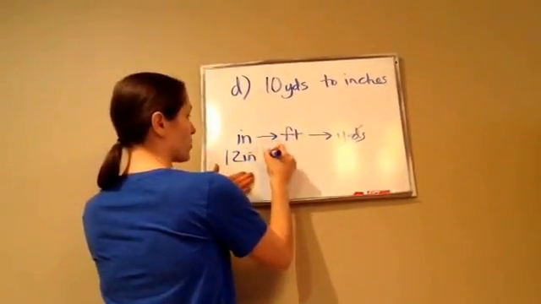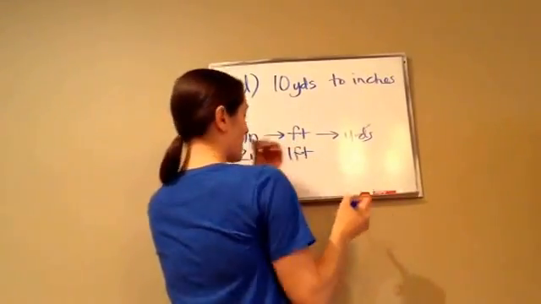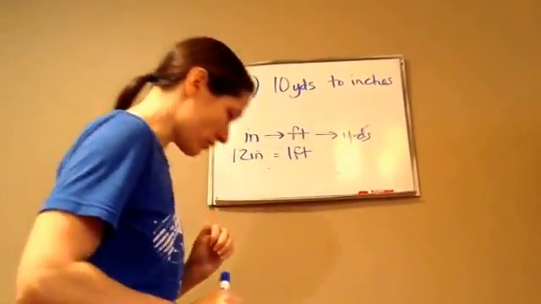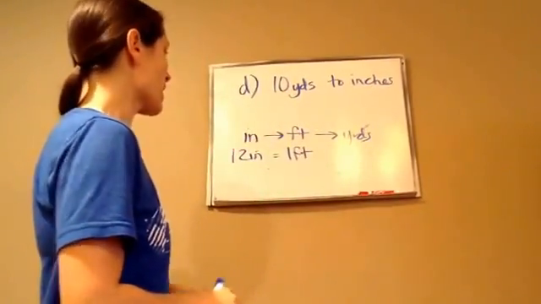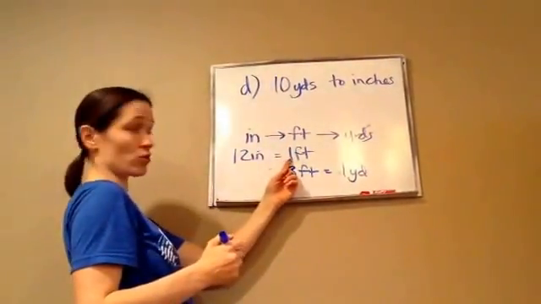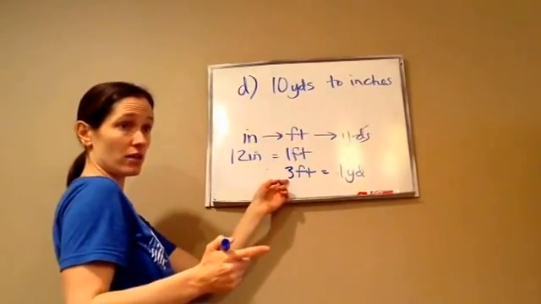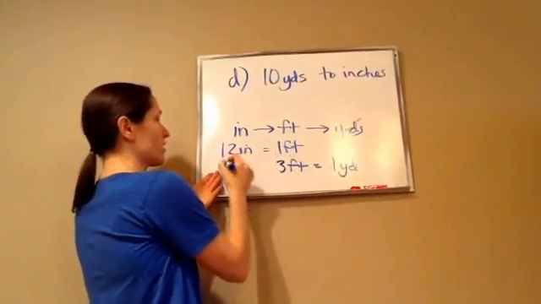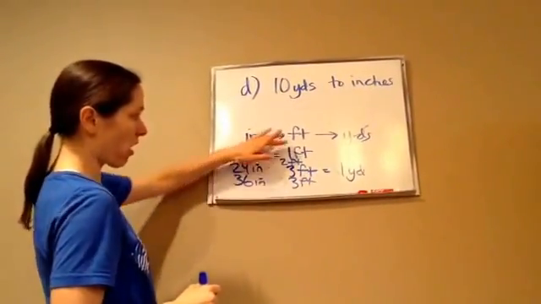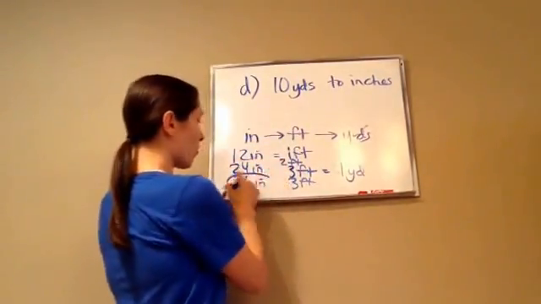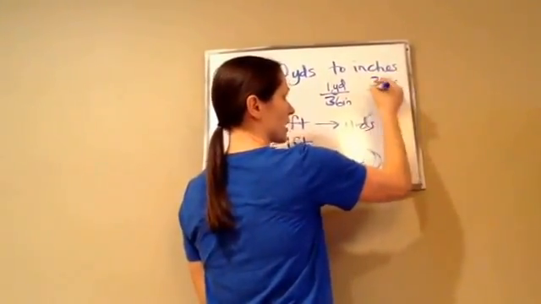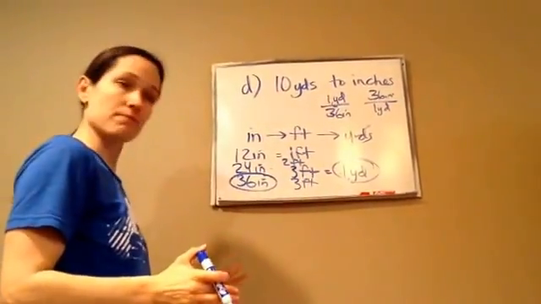12 inches equals 1 foot, and 3 feet equal 1 yard. Help me figure out how many inches are in 1 yard. There are actually two different ways you can do this. If 12 inches equals 1 foot, how many inches is 3 feet? 36. So: 12 inches is 1 foot, 24 inches would be 2 feet, and 36 inches would be 3 feet. 12 plus 12 plus 12 equals 36, and 1 foot plus 1 foot plus 1 foot equals 3 feet. So now you just write your unit multiplier: 1 yard is the same thing as 36 inches, and 36 inches is the same thing as 1 yard. Then you work the problem just like normal. That's Lesson 50.